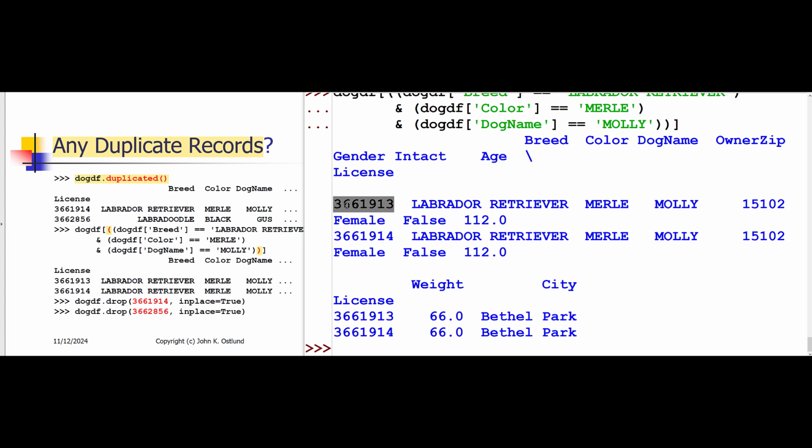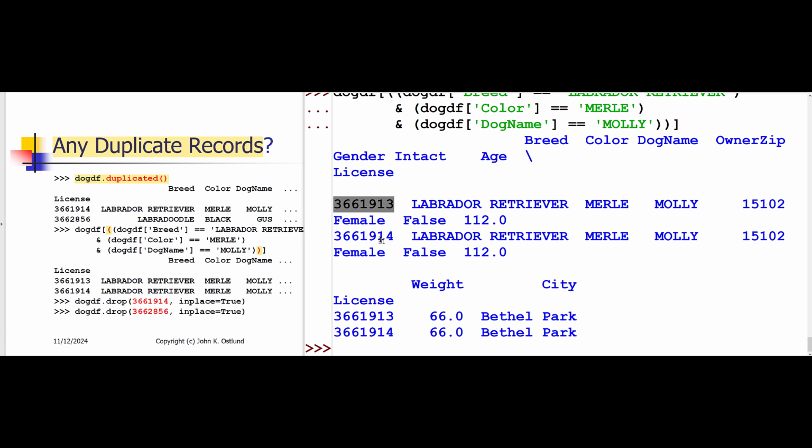Okay, so here we have, with the license 3661913, Labrador Retriever, color Merle, name Molly, owner zip 15102, female, false, intact status, age is 112 months, weight is 66 pounds, city is Bethel Park.